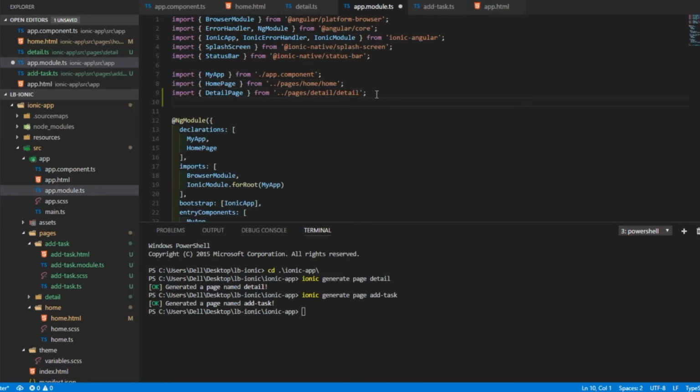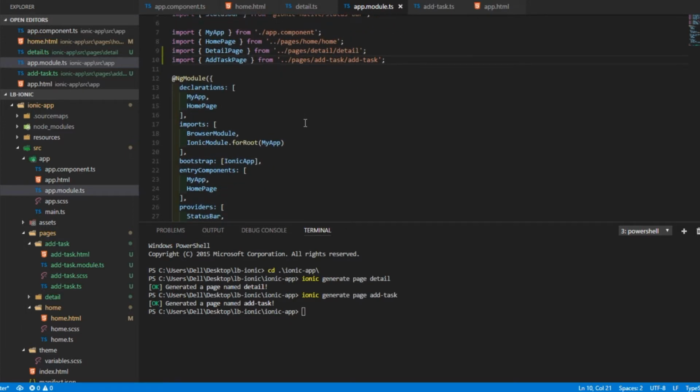So I'll simply copy this and say add task and add task. So I'll say add task page. So these pages have also been added into our app module.